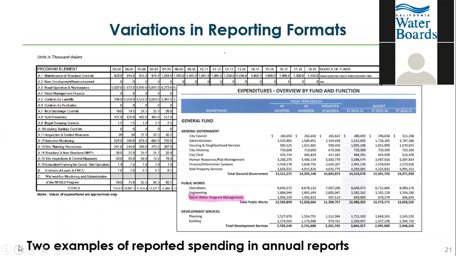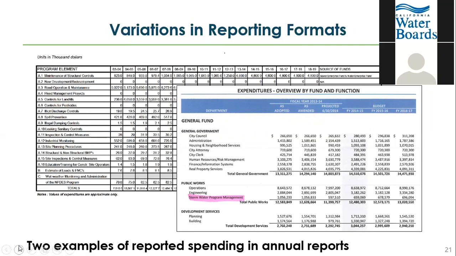And sometimes the source of the data would be the reason for this. On the right-hand side, this coming from a general reporting fund, stormwater management program management was broken out as a line item, perhaps because it was an enterprise within this particular utility, or perhaps because it was advantageous because it had a line item of funding.